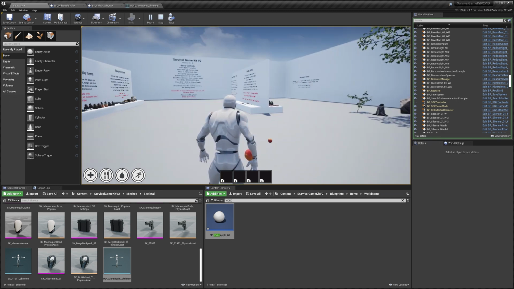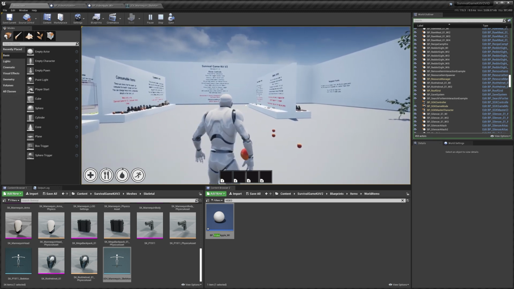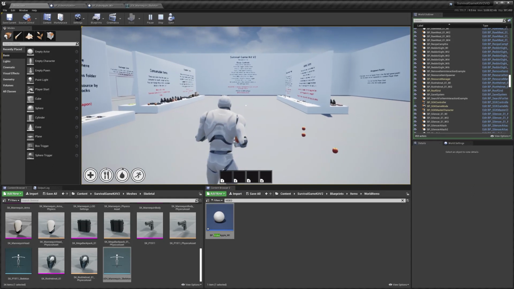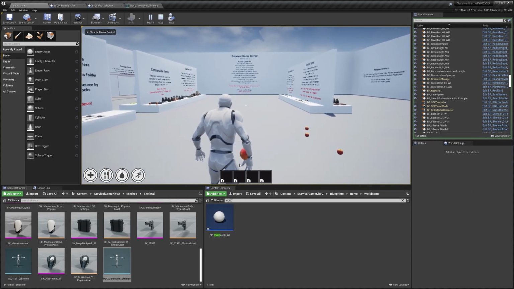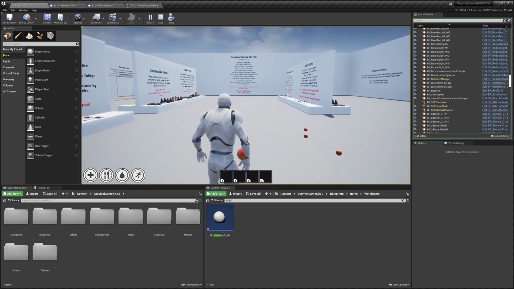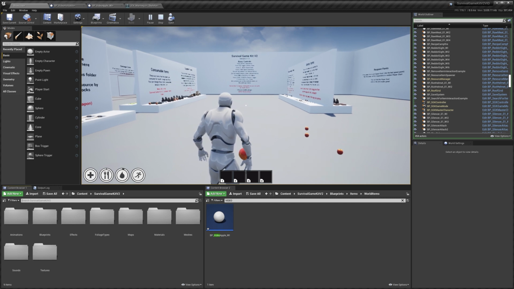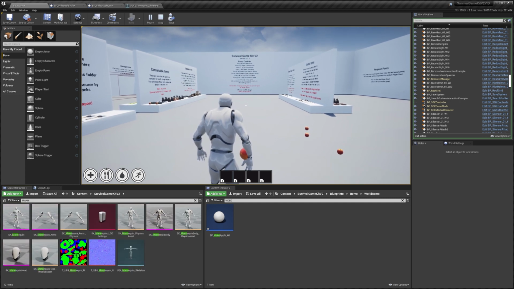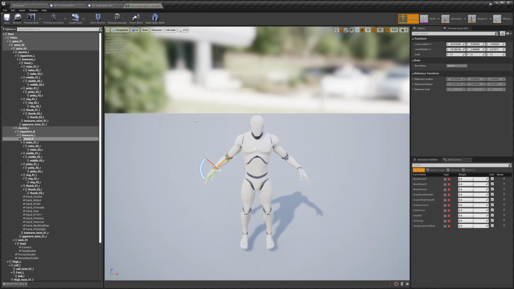So our apple doesn't really look like it's in a great position, and that's because we're just attaching it to our right hand socket. If you want to adjust the socket during gameplay so you can see how it's going to affect where the apple goes, we can just go to our character skeleton. So I'll search for mannequin, and we'll open up our skeleton.